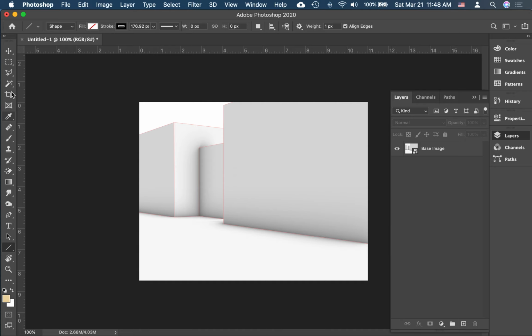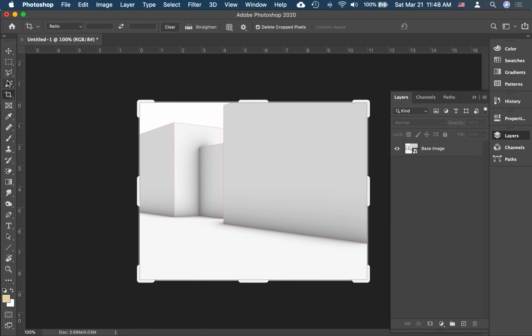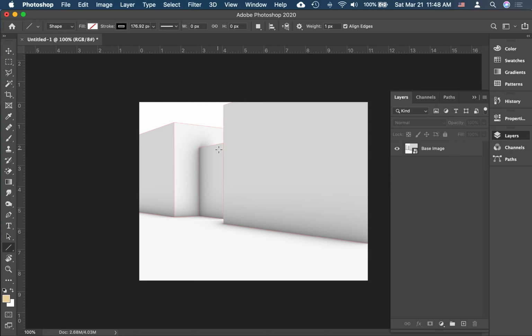So next thing would be to crop it, and next thing would be to create some perspective lines so that we're able to line up all of the objects and all of the images to be along the same perspective as the buildings. This is something new to me, but when I learned it, I realized that would have helped my first drawing a lot. So we'll go ahead and create those.